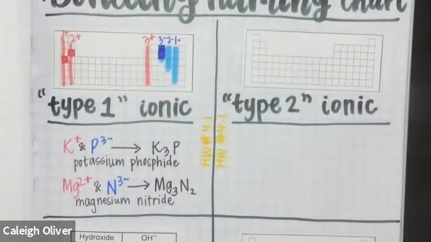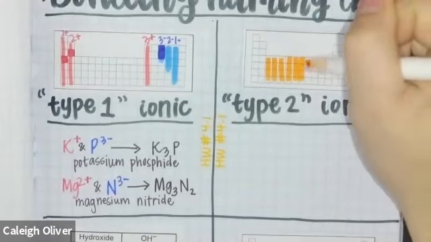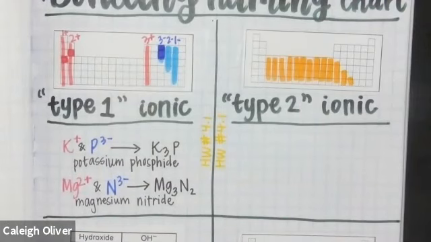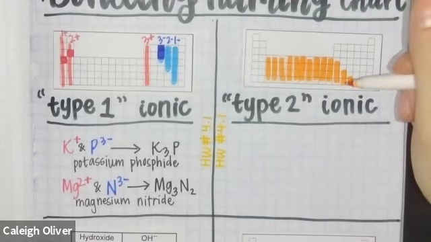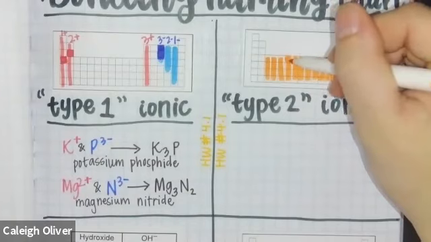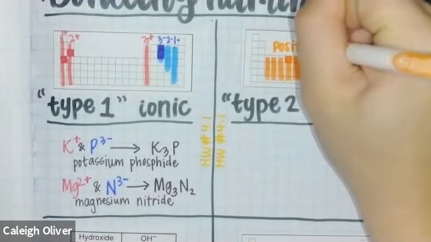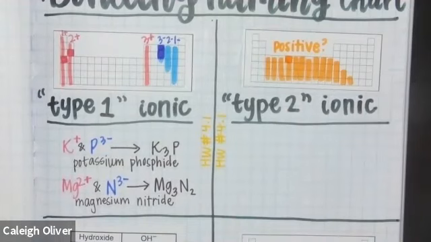Type 2 is what they call it. This is the one where we had to use the Roman numerals for anything that was in this middle section that's kind of extended a little bit down there on the bottom. The transition metal region. So in the transition metal region, we had to use Roman numerals to figure out the charge. So like chromium is 1, 2, 3, 4, this one here. Not that it matters, but there's chromium. We know that the charge is positive, but how positive, we don't know.